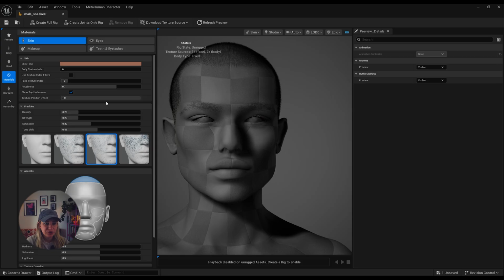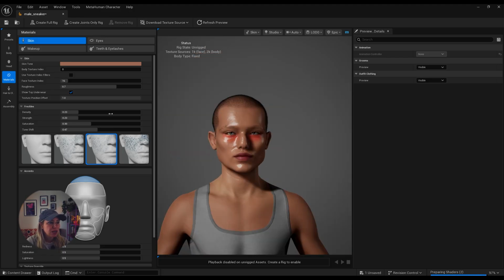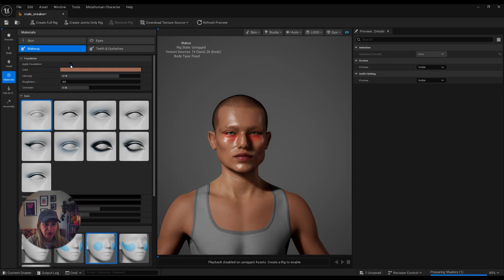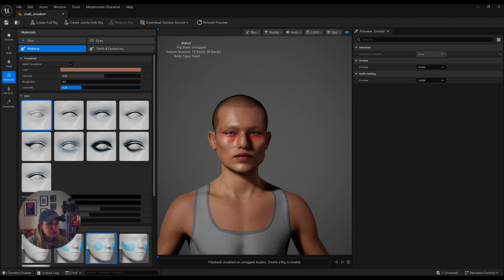As soon as I go on materials, it's also updating the materials. And I think he still had some foundation. So probably I just go to makeup and deselect foundation. I keep foundation. Oh my God. No, he's looking very sick without. I think there is some under eye thing ongoing. It's a concealer. So let's remove the concealer and make the roughness a bit higher so he's not super glossy.